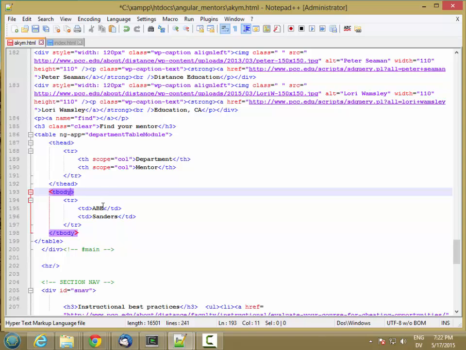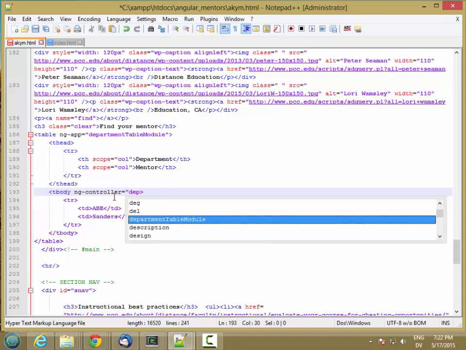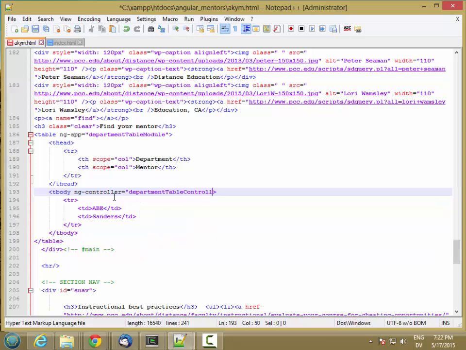It's only going to make changes to the model. So I need to tell the view, the page, how to fetch data out of the model. And the code that does that linkage is going to be the controller.